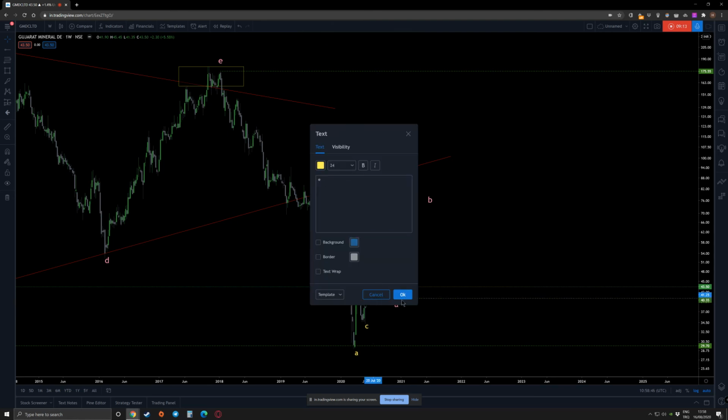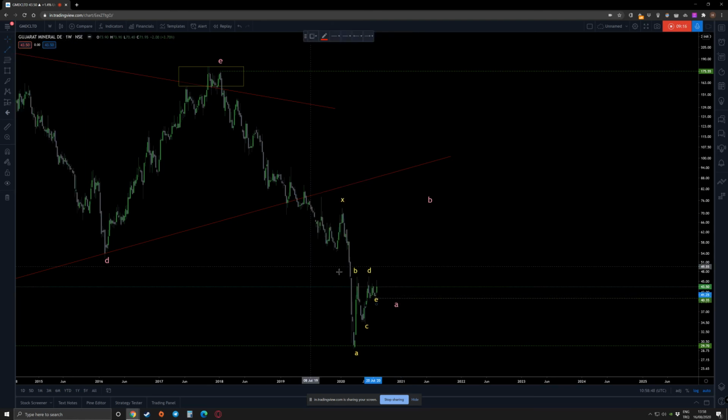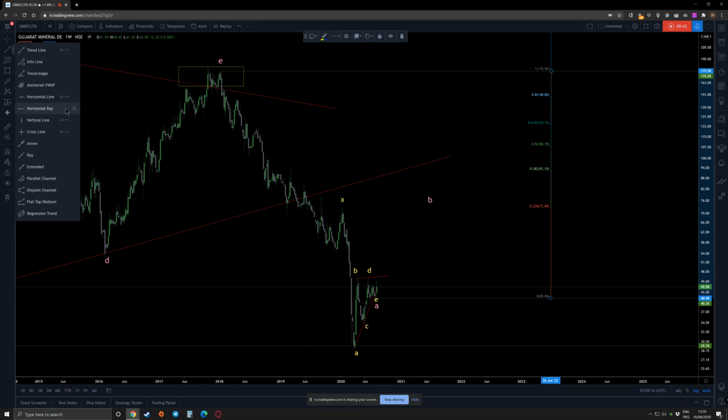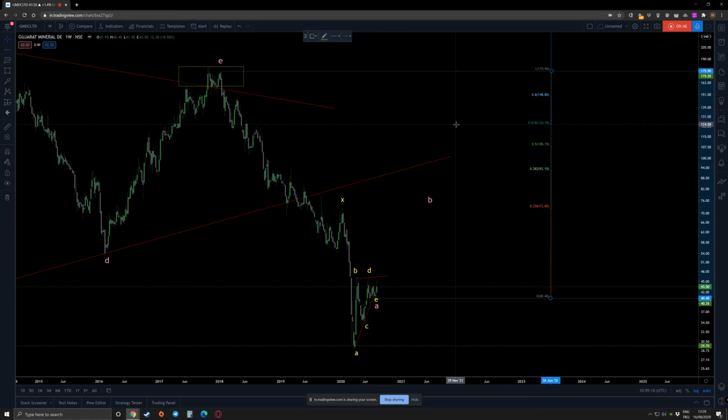Now, if what I am imagining is correct, then what we are looking for is this type of a triangle, and then that is the end of wave A. If that is the end of a wave A, for example, but I'm not so sure about this triangle at the moment, what I should do is take a fib level from here to here and expect the 618. Now, this 618 comes to this level for this B wave minimum.